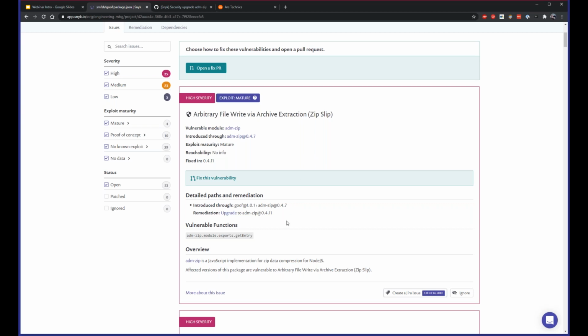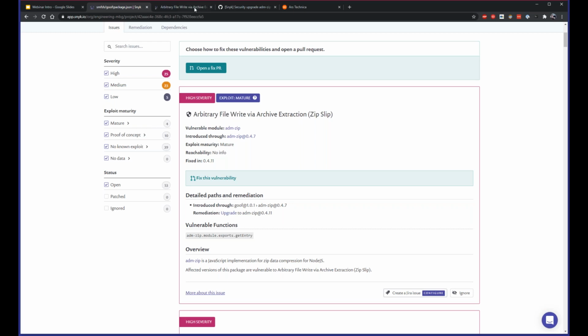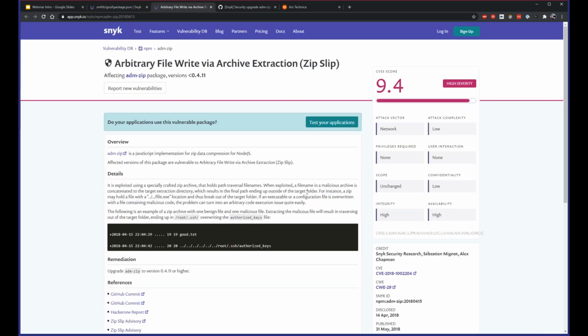We give you some text-based remediation if you wanted to see exactly how these things are fixed textually. And then we also have an overview. Maybe you could look at this and see that this is something that I'm using because I know what this functionality is. If you do want additional information or you want to know from a more security-sided perspective exactly what this vulnerability is getting involved with, you can dive directly into Snyk's database and see all that information right here. This is all the information that Snyk's security team has curated.